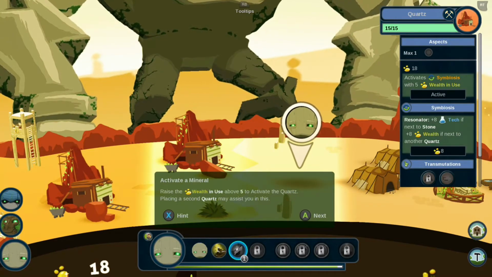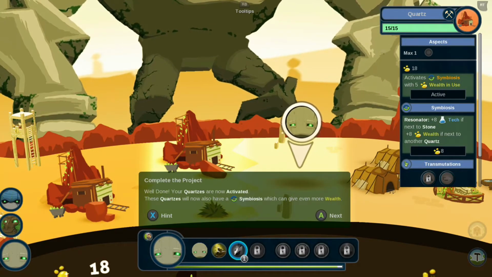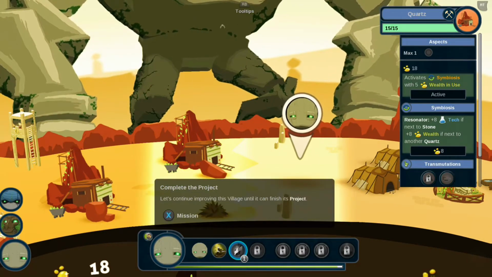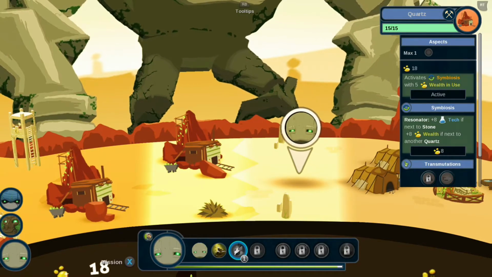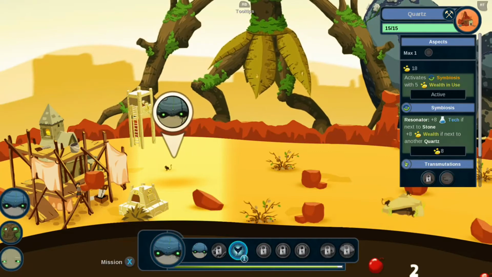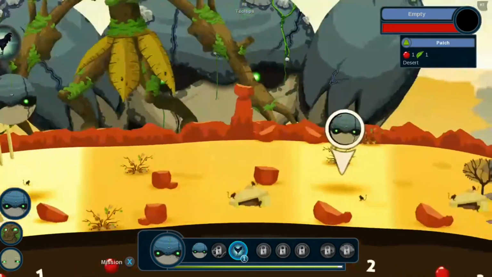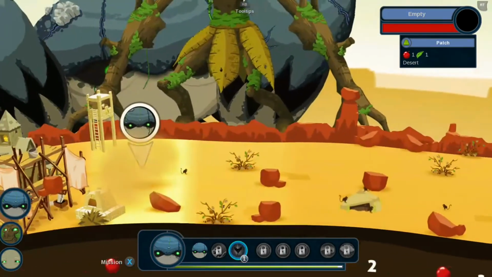Raise the wealth above 5 to activate the quartz. Well done, the quartz is now activated. Symbiosis, which gives them extra. Oh, okay. Sweet. So we need water, domesticate, to place more foodstuffs right here. So we have foodstuffs, our animals, plants.